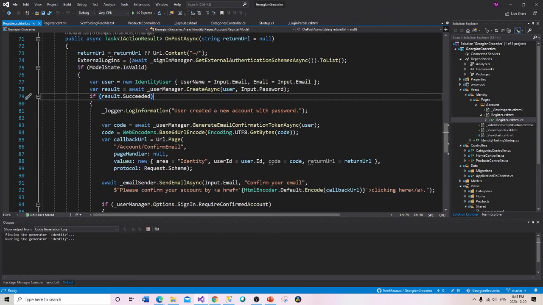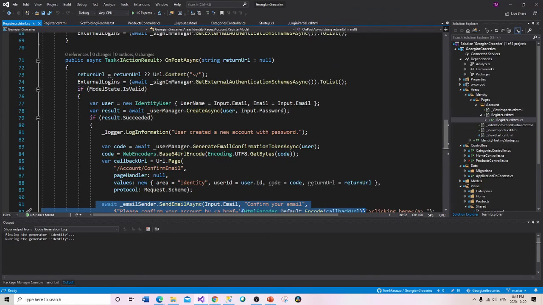So confirm your email, all that stuff is in here. The stuff above is create the new user, the email and all that kind of stuff, and then input the password. This is what we've been using as we've been inputting to register for a new account.